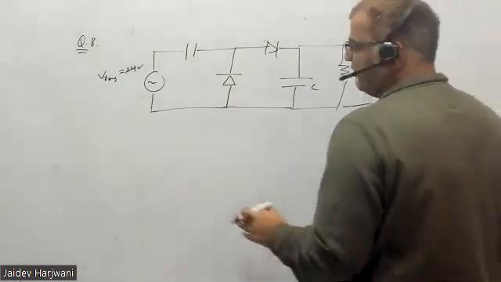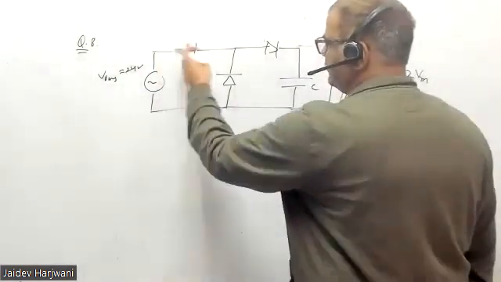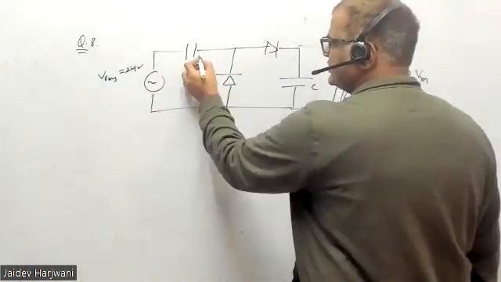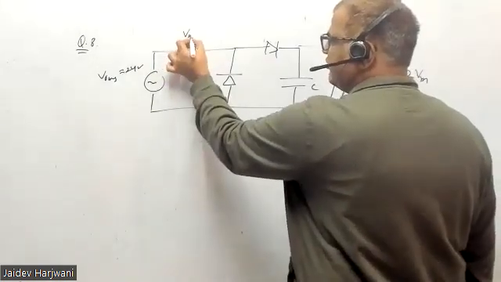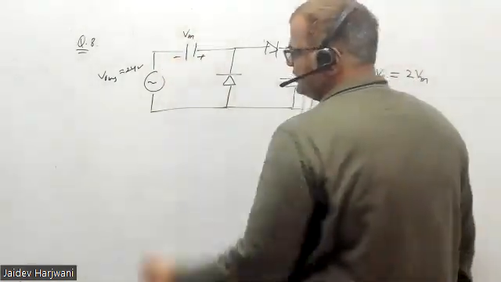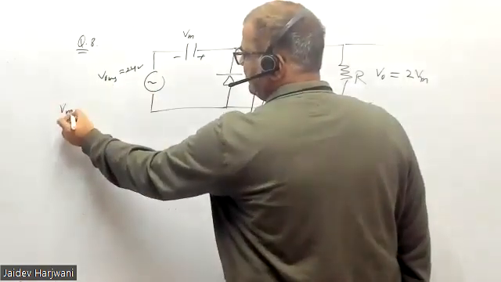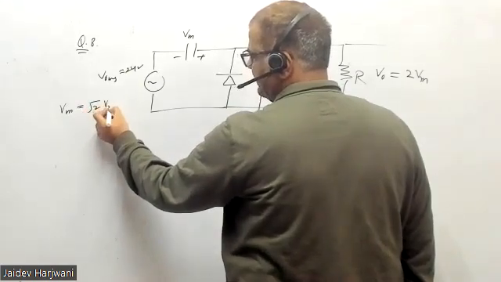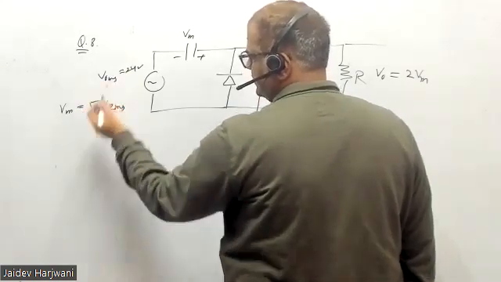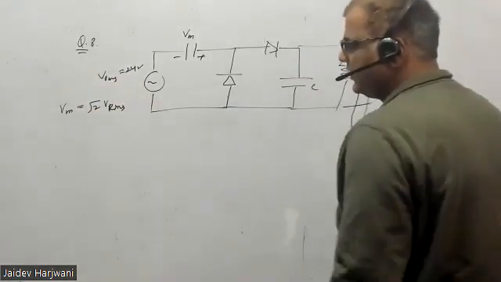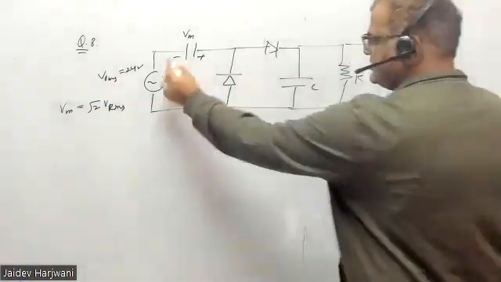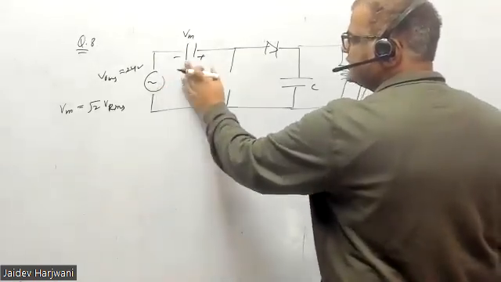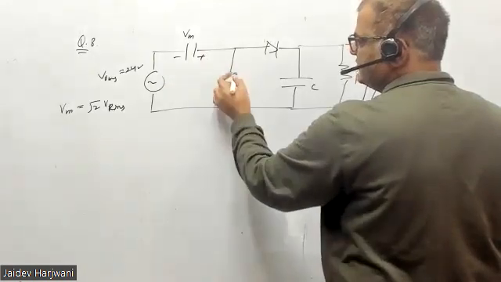Okay. So always this is like a clamping circuit. You have to see first this branch, this loop. This will get charged. This can charge only through this one. So this will charge up to the peak value of Vm here. Okay. So the VRMS given, Vm will be what? √2 into VRMS. So you have to multiply this by √2. That is Vm. So this capacitor will charge up to here. And once this is charged in this loop, this is the max voltage compared to this one. So this will be always off.